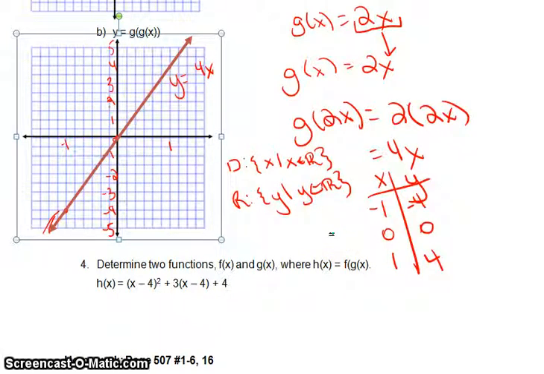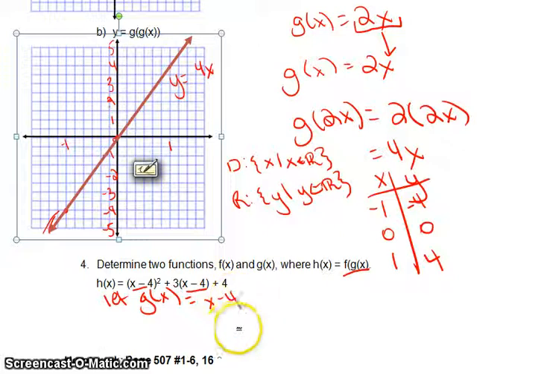So now let's move on to number 4. This one's a little bit different. Here we're given h of x, and we actually need to determine f of x and g of x, where h of x is the function f of g of x. What we're going to do is let g of x be something, then remove it and see what we're left with. If you're wondering where to start, you see in these brackets we have x minus 4. That's common in both of those. So suppose we let g of x equal x minus 4. If we replace that with just x, that would mean f of x has to be equal to x squared plus 3x plus 4.